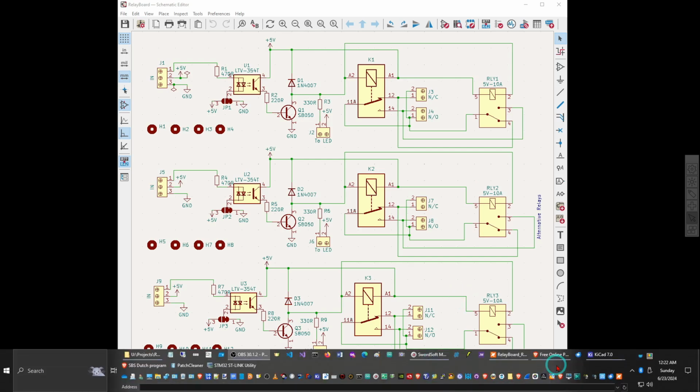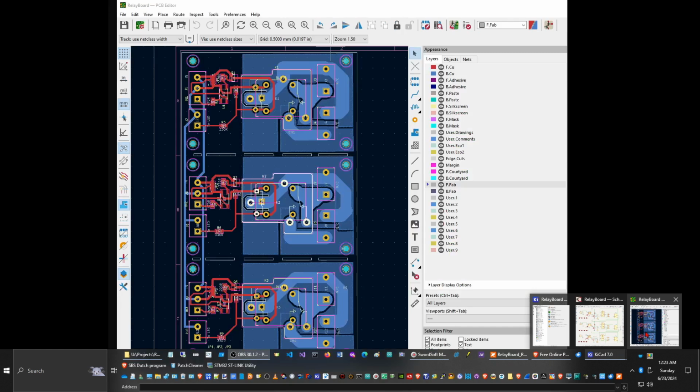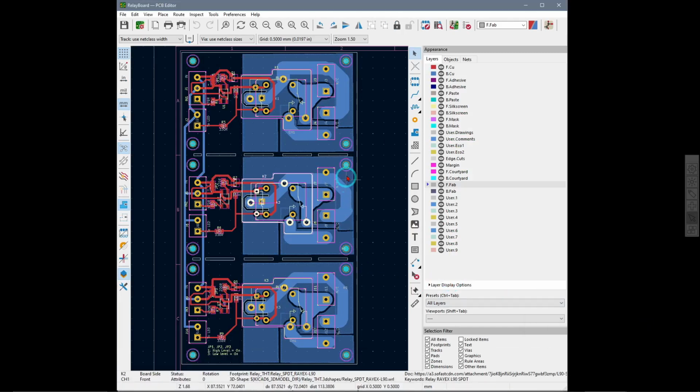So if we look at the PCB, this is kind of how it ended up being laid out. I originally did traces for the pins for the relays, but for the high current one, you might be drawing 20 amps or something, so I also filled the zones up here in the background, so it has more current capability that way.